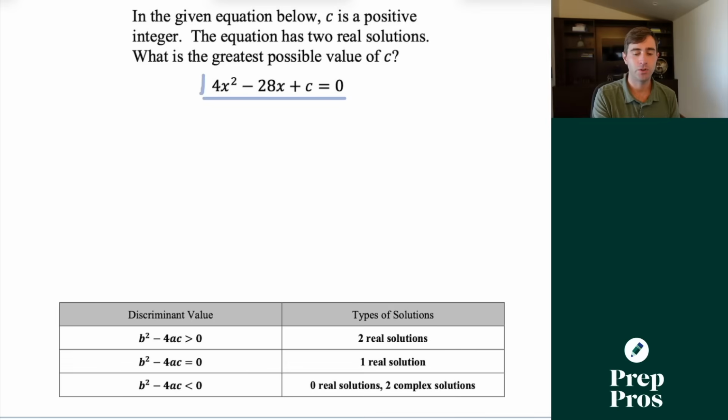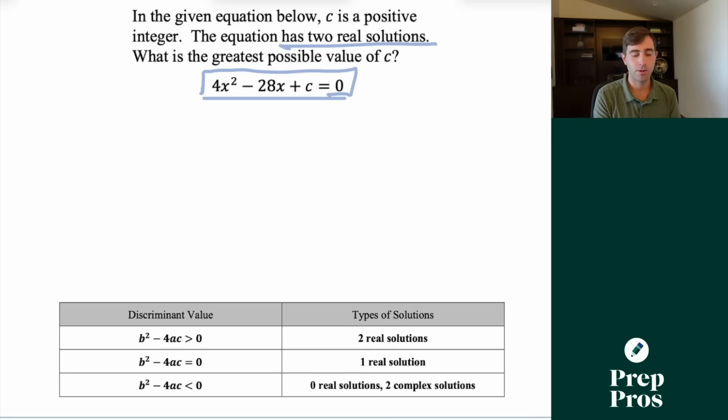Like I said, once you see quadratic and we start talking about the solutions, that means it's a discriminant question. Now the discriminant is the part underneath the square root of your quadratic formula. But we really just want to have these rules memorized. We're also going to talk about a way that you can cheat around some of this on test day, if you struggle with doing it the more technical way, using Desmos.